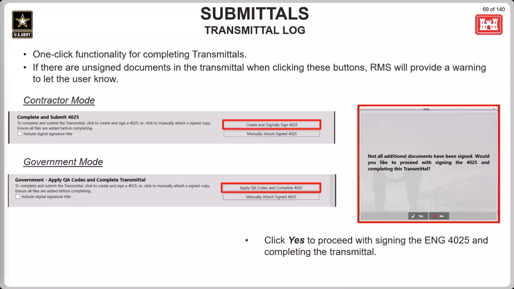To complete transmittals in both government and contractor mode, there is a one-click functionality available. This action is going to complete or submit all the document packages that contain documents. If there are any unsigned ENG 4025s in the transmittal document package, RMS will provide a prompt to allow you to get that done before completing.